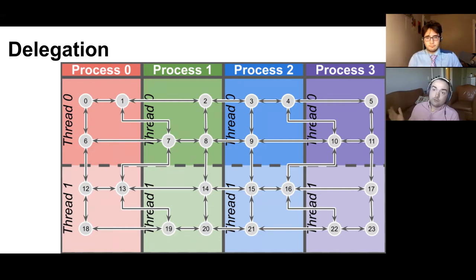You can write your own delegation rule or the library has a built-in system using the Metis graph partitioning library that will assign simulation elements in a way that minimizes the amount of inter-process and inter-thread communication.